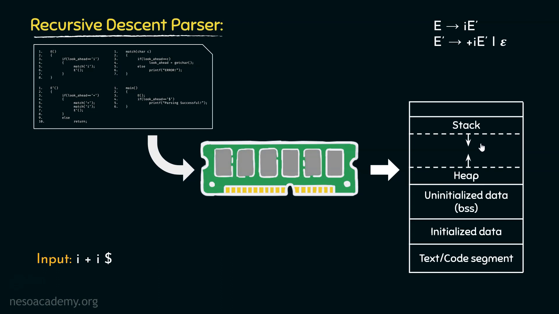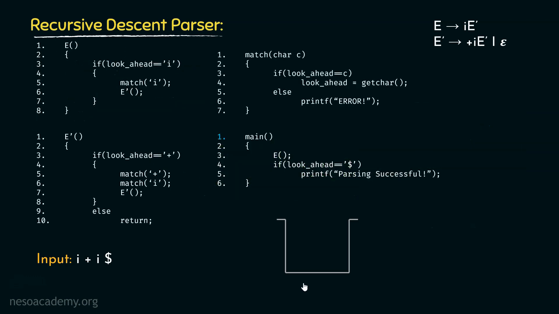For the better understanding of recursive descent parser, we actually need this stack, because this particular stack is used while the execution of the entire program code. Logically speaking, the working principle of a stack can be better illustrated with a structure like this one. At this particular line, we already have started the execution of main. So when the execution of main starts, in the stack, the activation record of the function main is kept. Eventually, when we hit line number 3, we get to call the function E.